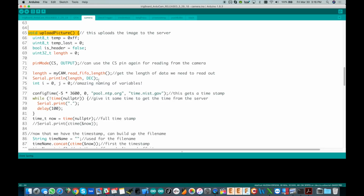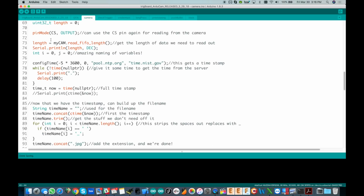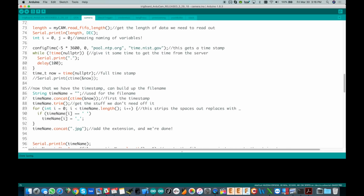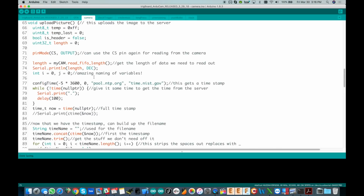Okay, so the first thing we've got to do though is read it out. We've got to read out each byte out of the camera and send it up to the cloud. So the first thing we do is actually set up our file name. So we get the length read out, the total number of bytes in the buffer, print that out. A lot of this stuff was in there for debugging purposes. I've got some really nicely named variables in there, I and J. I'm not even sure if I actually use those anywhere, but they were left in.